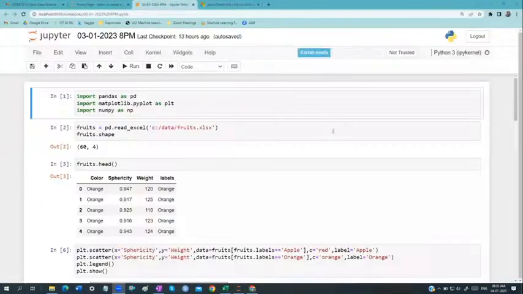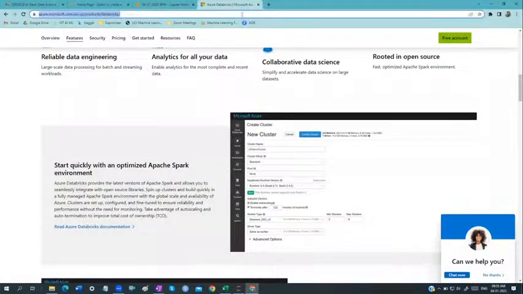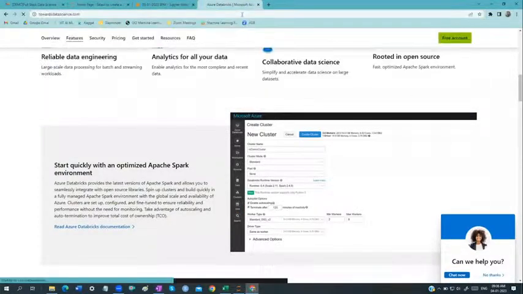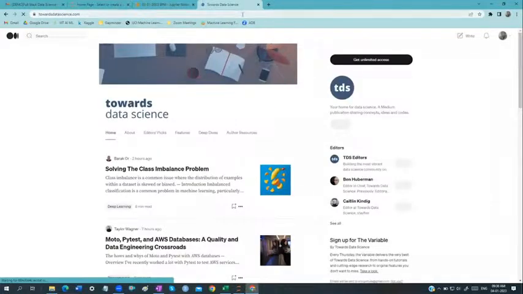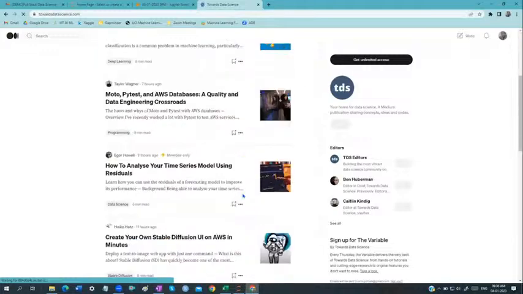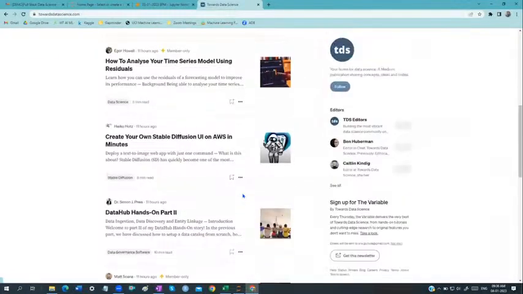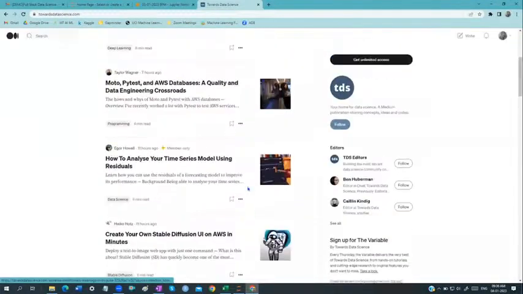Books, we will have a lot of books. Nowadays, nobody is reading books actually, guys. We are depending on blogs only. I'll guide you and tell you a few blogs. One is towardsdatascience.com. This is one of the best online resources, guys. Everything is there on towardsdatascience.com.